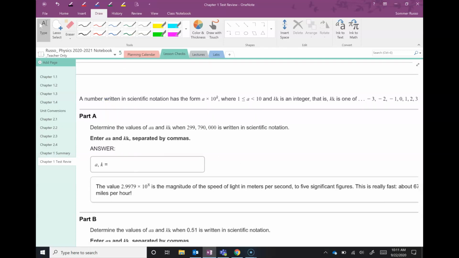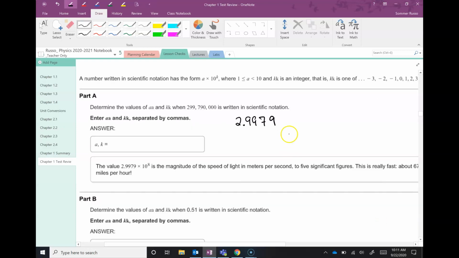So what we're doing here is we're converting this number into scientific notation. If we go ahead and put this in scientific notation, it's important to know what the rules of scientific notation are. The scientific notation is always 1 digit, the decimal point, and the rest of your digits. So 2.9979. We don't need all the rest of the zeros in this particular case because they don't contribute anything. This is then going to be followed by a power of 10, so times 10 to the.